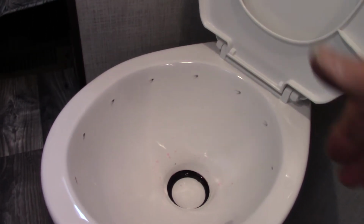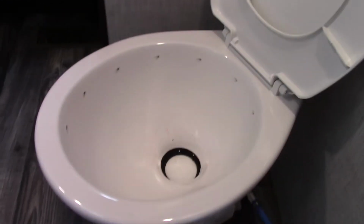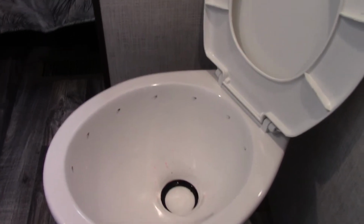Think about a gallon. There's no way to tell exactly how much that is, but you just stand on the pedal till you think about a gallon went in there. That's all you've got to do. It doesn't have to be exact. The bottom line is you have to have water and chemical in the black tank when you start using it. So anytime you've dumped the black tank and you're going to start using the toilet again, you've got to put chemical and water in it just to start off. Okay?